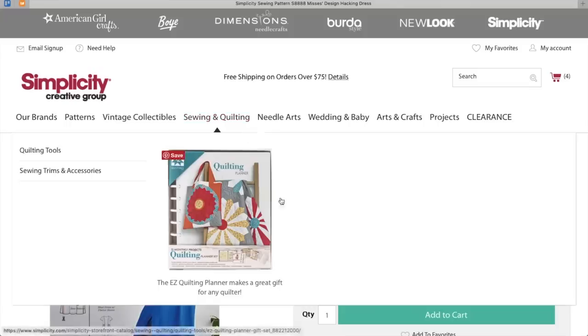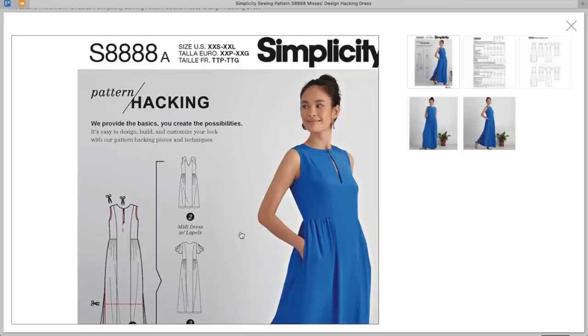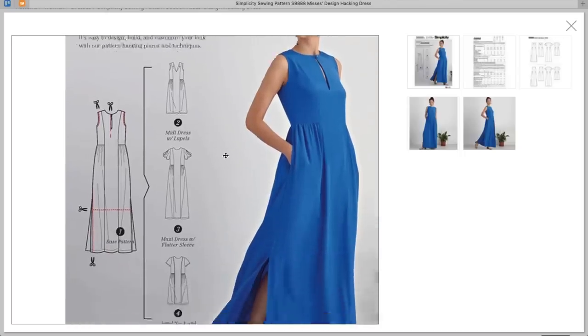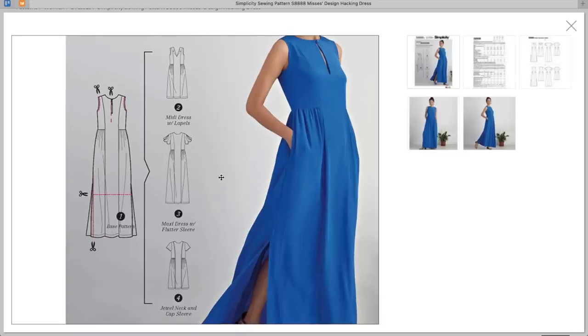All right. Oh, the pattern hacking patterns. Okay, these are always fun. Depending, I'll say with a caveat, depending on what the hacks are. It is not a hack to shorten something. Okay, so number one is to shorten it. But they also have hacks for flutter sleeves and lapels and a higher neckline with a cap sleeve. So, okay, those are decent enough differences, I guess.